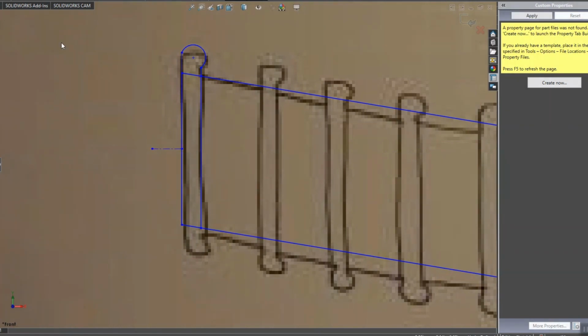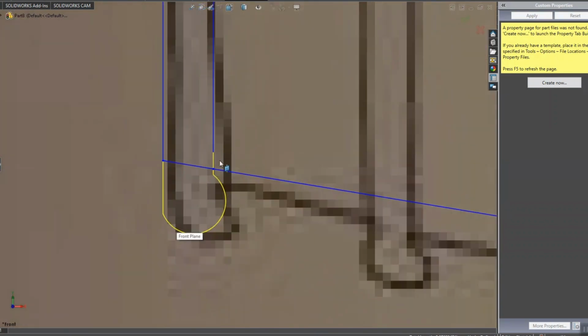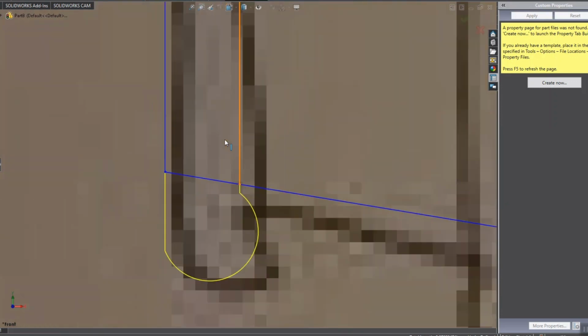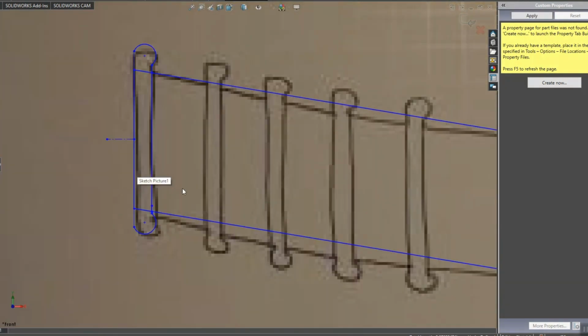So let's click mirror again and select our lines. And then say, let's mirror it about this line. You notice that it puts all of it down here and it sort of connects them together. It has the same spacing and everything. And we're going to say, okay. All right, there's our first clip.